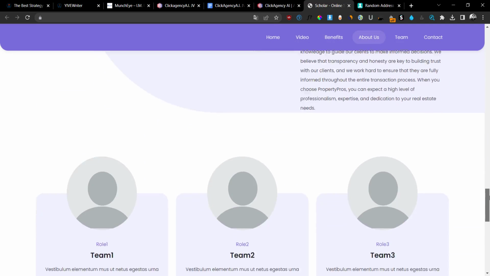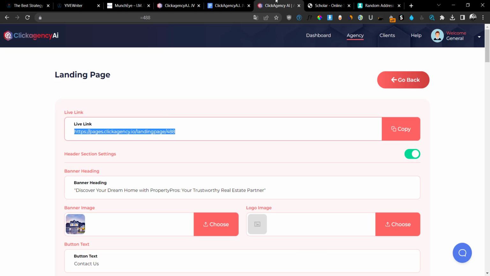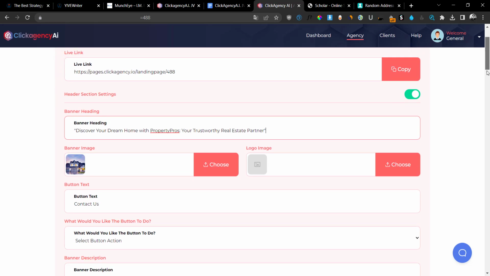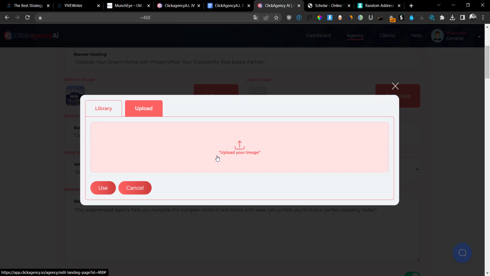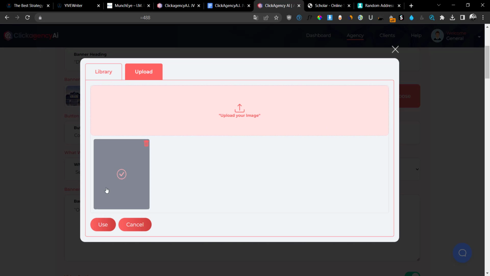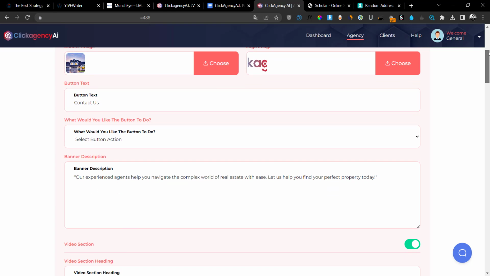Now everything in here is actually editable, and we can go back to the editor here and we can change, for example, the banner heading. We can change the banner image. We can add our logo. So for example, if I want to upload my logo, I can go ahead and choose my logo here, and then I can click on use, and it will automatically upload the logo to the page.